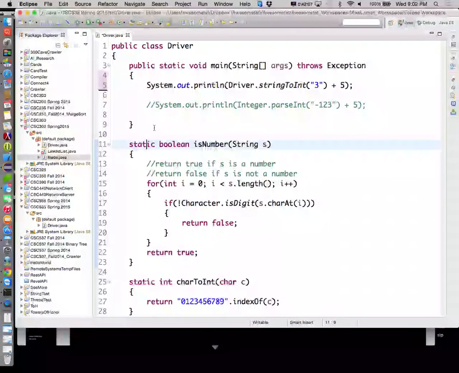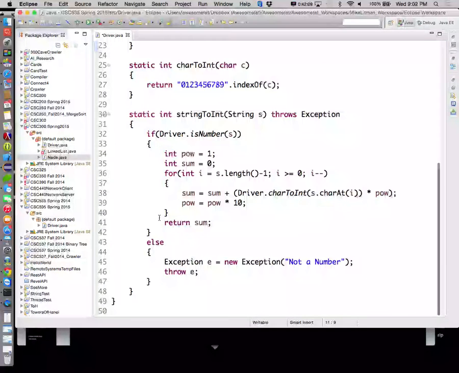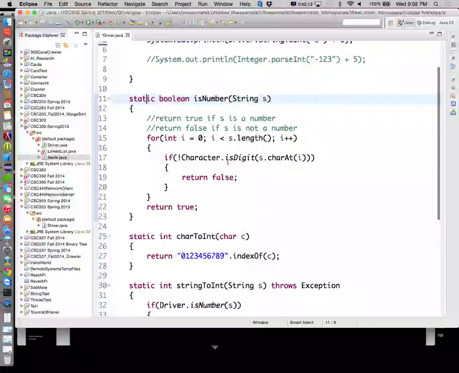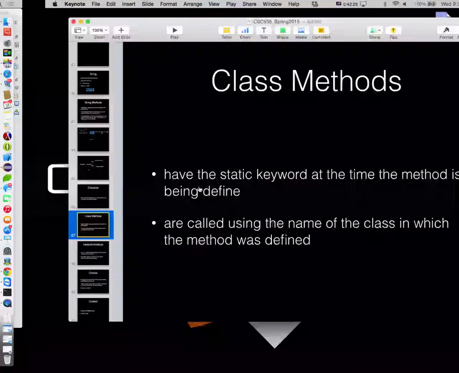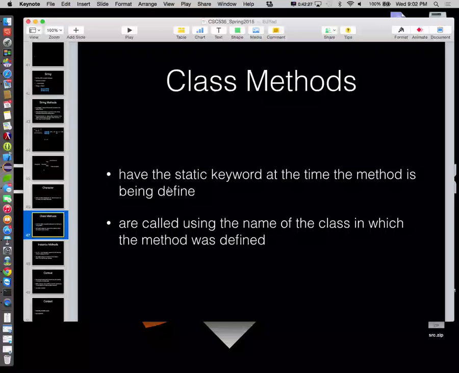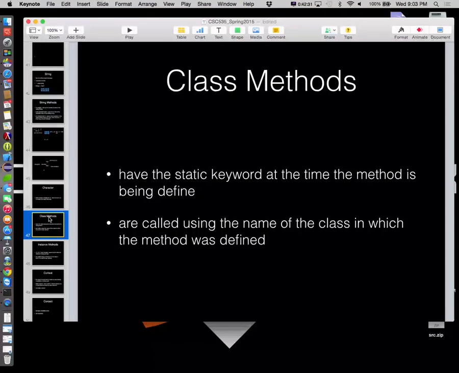So that's that. Here's our Character. I showed you Character.isDigit, which solves the same problem we wrote before, but now it's built into the language. So we have another tool for our toolbox. We have this Character class that has a couple of things in there for us. isDigit is one of them. We have a couple other ones: isUpperCase, isLowerCase, toUpperCase, toLowerCase, all in the Character class. Also all class methods.